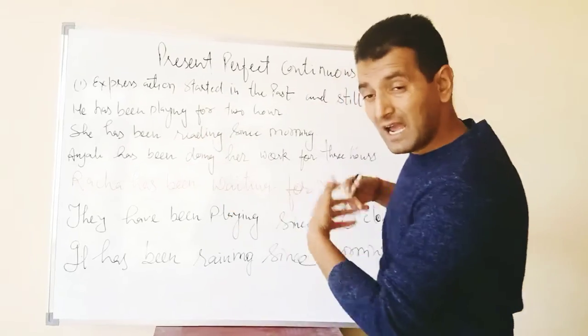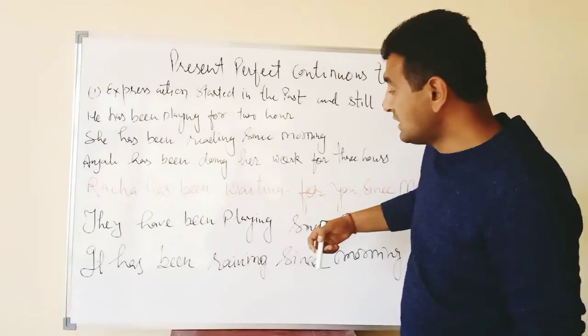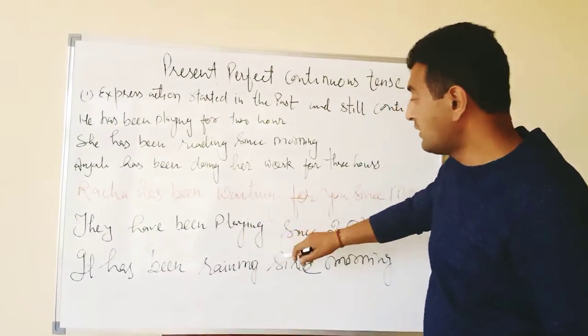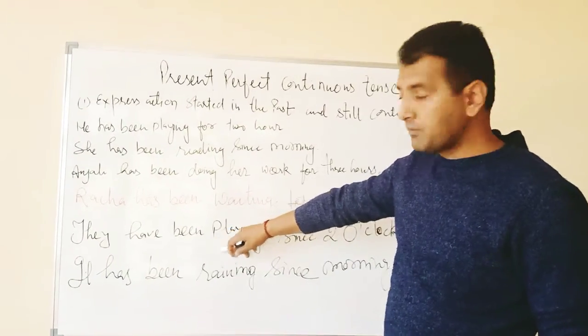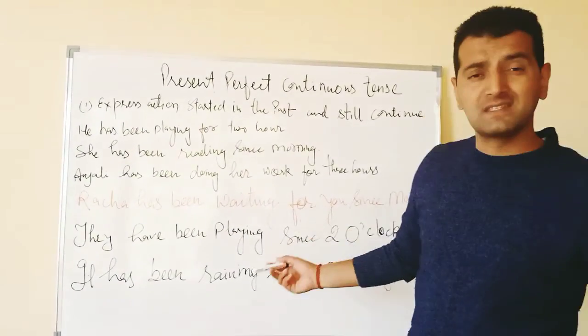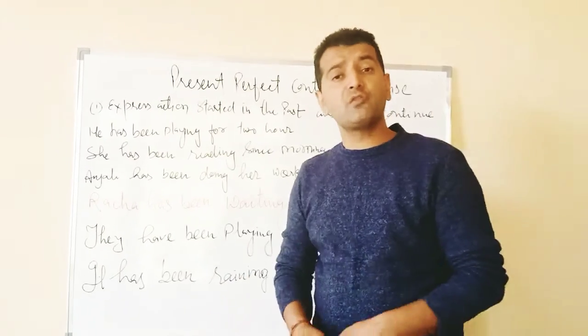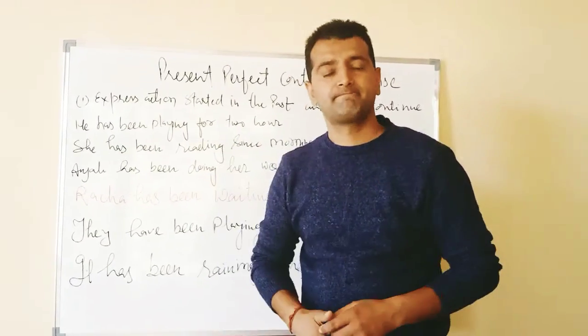What are these? What is has, have, and then we are using here the fourth form of the verb, and the since, for. What is that? Let's try to find out this first.